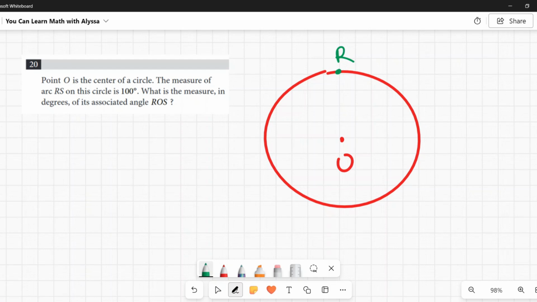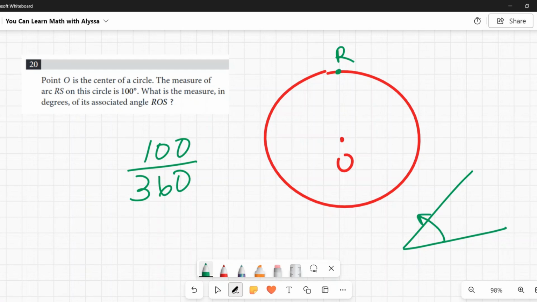It's telling you what portion of the circle it is. So a whole way around is 360 degrees, so it's 100 of those 360 degrees. It's more of a proportion. Just like with an angle, we're saying, if we're starting here, what proportion of 360 degrees is it? It's the exact same thing. It's not saying how long it is. It's saying what portion of the circle.